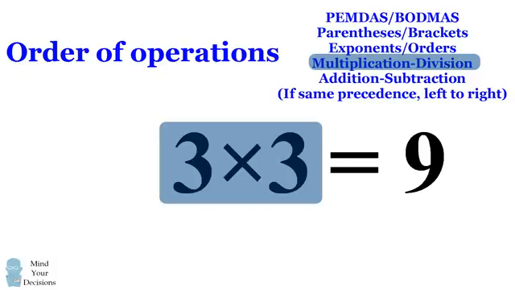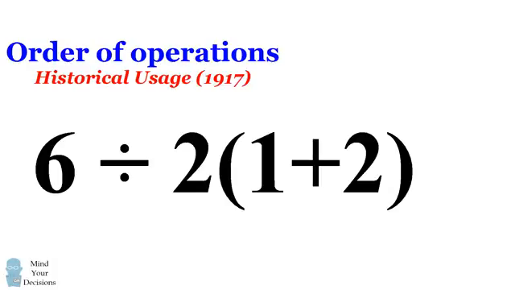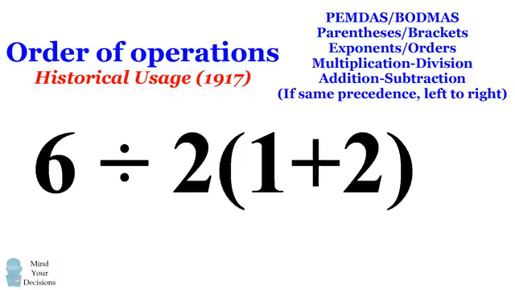This is without a doubt the correct answer to this expression as written according to the modern usage of the order of operations. So why did this problem cause so much controversy? Well, there is another answer that you could argue from a historical perspective. So I actually found some documentation that the order of operations did have a slightly different understanding in certain texts in 1917 or before.